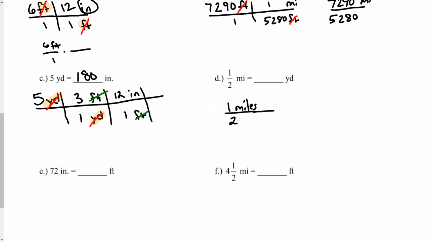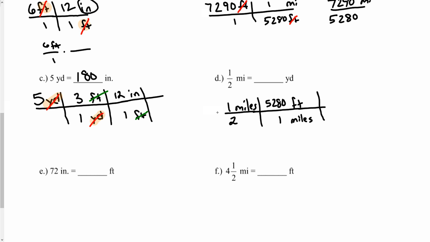Okay, so I'm going to write it like that. And again, maybe you don't know how many yards there are in a mile. That's okay. I see I have miles here, so I'll do what I am familiar with. So I'll put miles here, and I know that miles and feet match up well together. So we'll put that there. And then 5,280 feet. So I'll put the 5,280 on top and 1 mile on bottom.